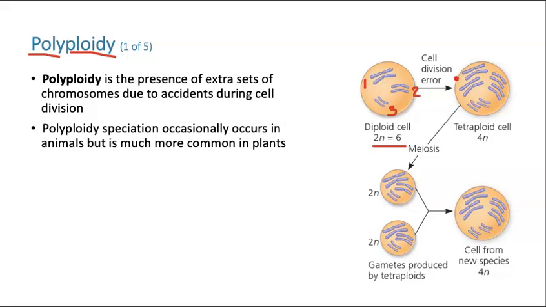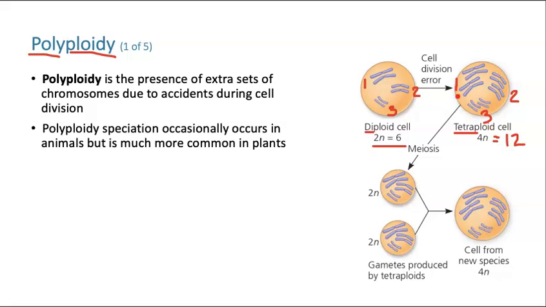So we have chromosome 1, and we have chromosome 2, and we have chromosome 3 here, but instead of having 2 members or a pair, we have 4 members. And so we say this cell is tetraploid instead of diploid. Di meaning 2, tetra meaning 4. So instead of having 6 chromosomes, we have 4n equals 12, right? And that is a lot of chromosomes to have.